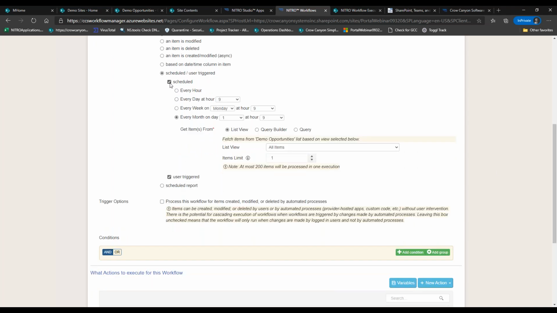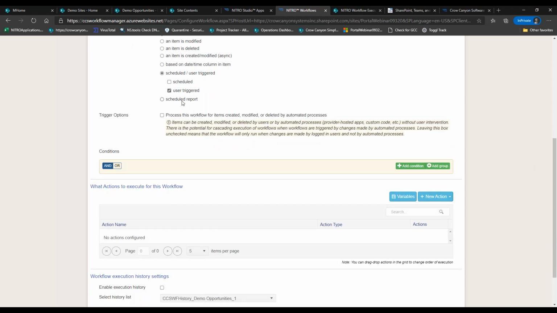You also notice one of the things we have here that's kind of neat is this user triggered option, where you can kick off a workflow based on an invocation from somewhere else. So this is one way that you can chain workflows together. If you wanted to cascade workflows, or if you even wanted to invoke it from the context of a custom action, this is what you would do. You create the workflow, mark it as user triggered, and make sure that you have the trigger options. This is important if you're using a custom action to trigger it. This is where you would do that.